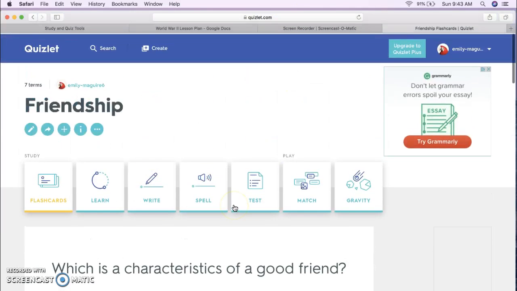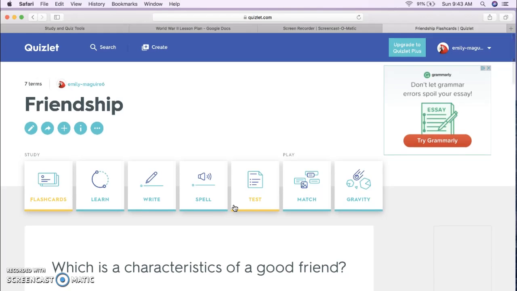So I decided to use this because it's kind of a simple and direct way of getting an answer after you have studied. I also decided to use this because it is definitely an easy way that the students can choose to study on their own, or as a class you can play different types of games, make your own test, and there's several different types that the students have the variety or the opportunity to study on their own.